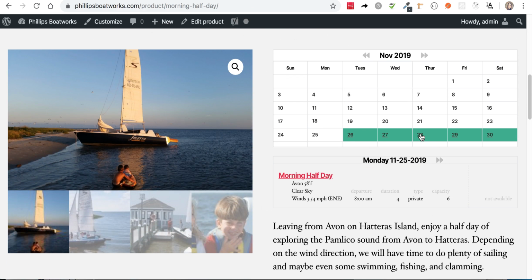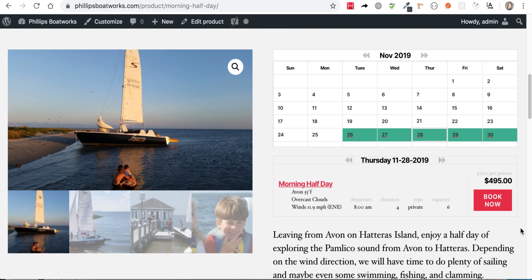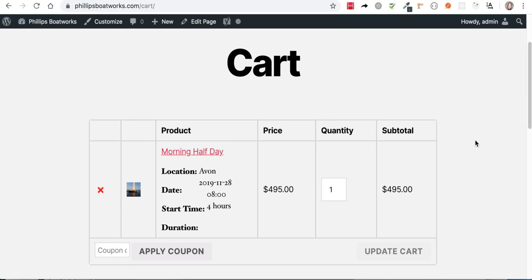So we're going to go into Thursday, click on it in the calendar, and hit book now. And it's going to take us straight to the cart. Now, you might see a lot of reservation systems that ask them 45,000 questions before they pay you. That is not good. I can tell you from experience, get their money first, ask them questions later.